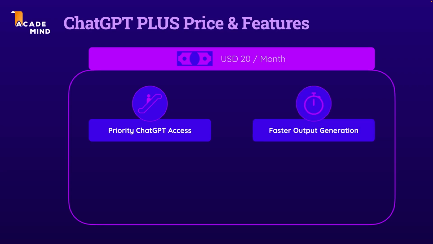When using the Plus version, you will receive faster responses, which helps to use ChatGPT more efficiently and also to save time. With the Plus version, you can also select between different models, and you also get early access to newly introduced models. Depending on your requirements, you can switch between a faster or a more advanced model. With the Plus version, you have this option to choose what you need. With the free version, you only get the default model and you don't have the option to choose between others.